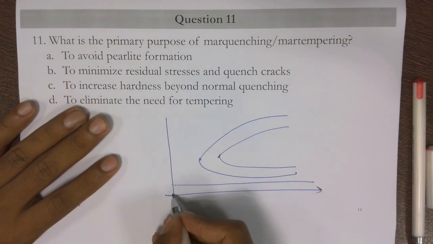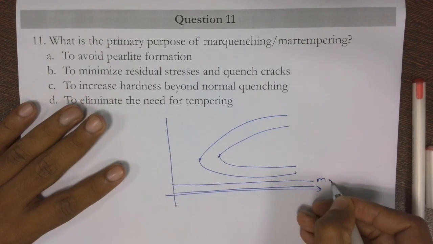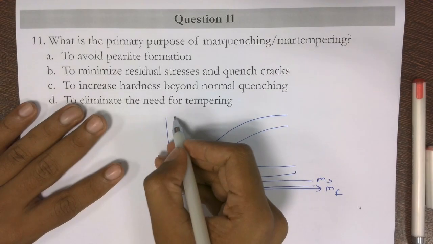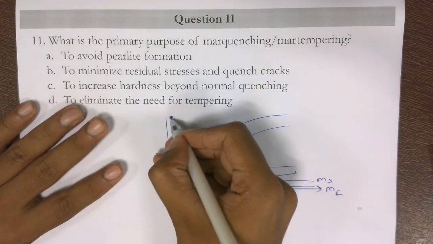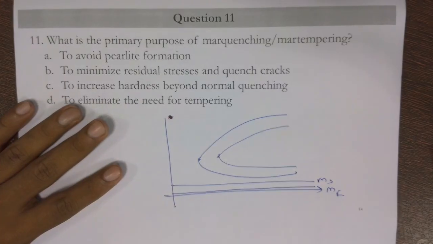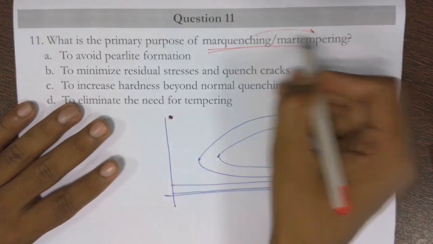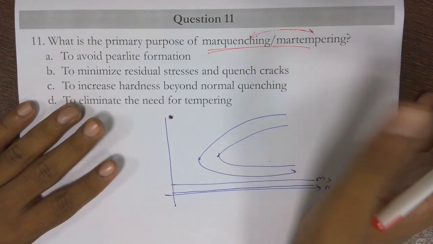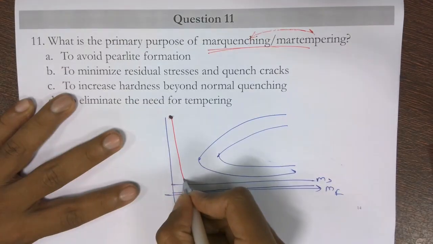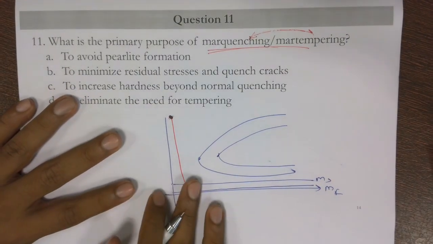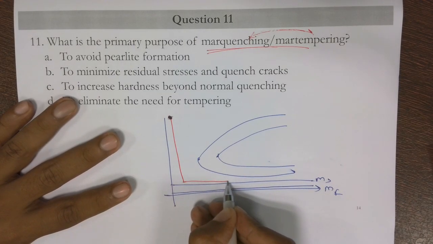Just now we discussed that there are residual stresses, right? Now if I am cooling it from this particular temperature, the process of mar quenching is what? Both are the same. They differ in name, but both processes are the same. I am cooling it fast. I am going below the nose, but I am just above the Ms. Now I am stabilizing at this temperature for a long period of time.